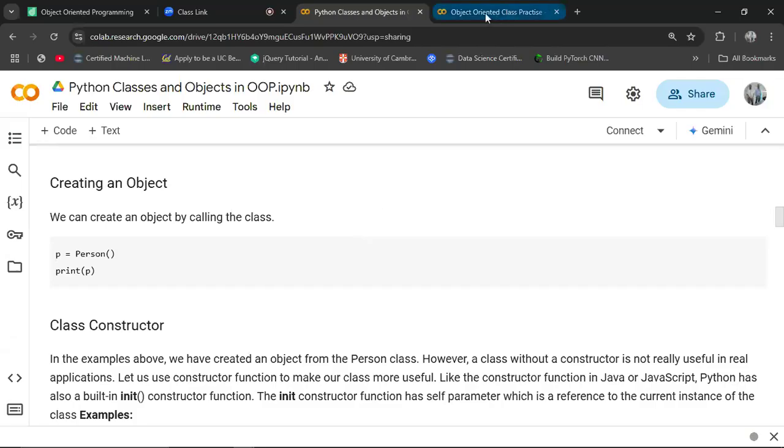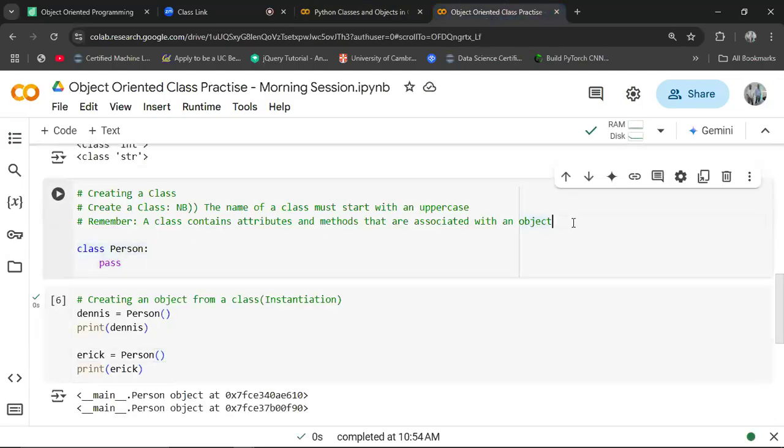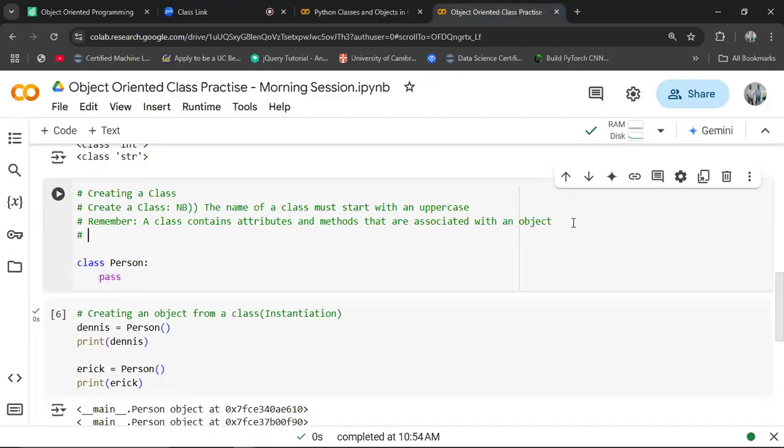So to define the attributes that we are calling the properties of a class, we need something called a constructor.